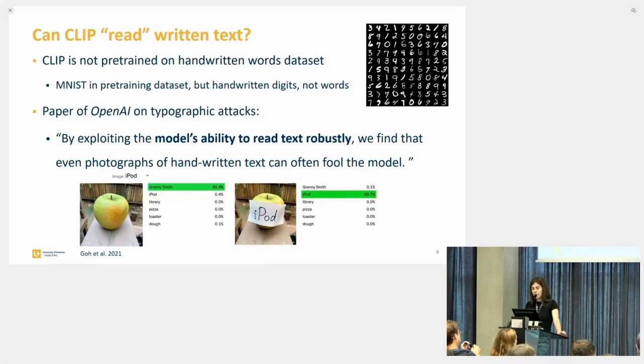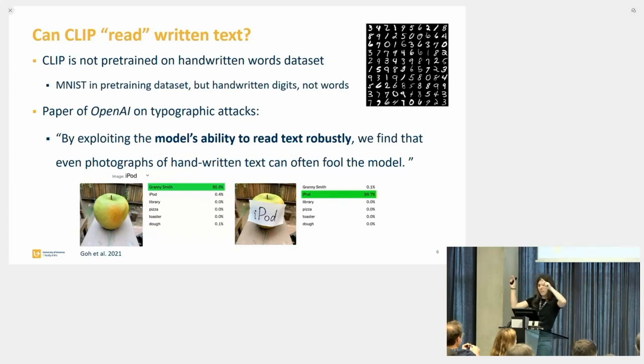Now, what does this mean specifically? You can see it in the image down below. On the left, you can see a picture of an apple, so this picture will be embedded using CLIP. On the right, you can see a couple of words, which will also be embedded using the model CLIP.